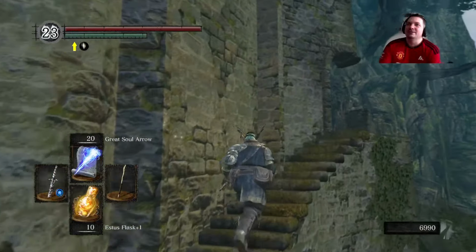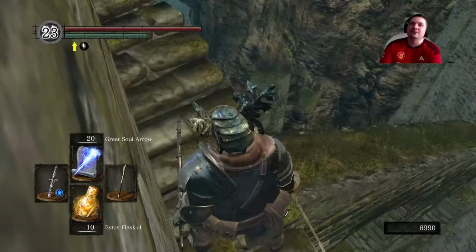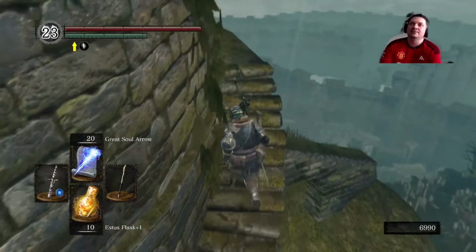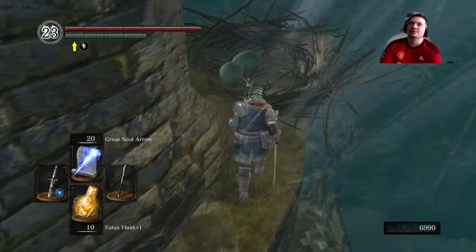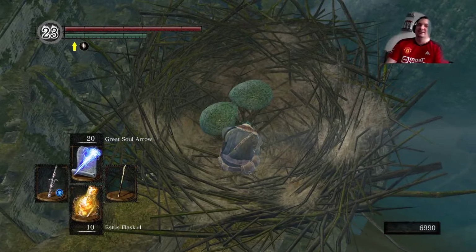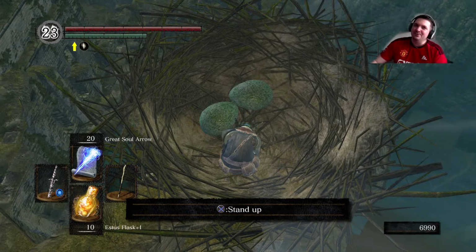Okay, so up we go, up these stairs. Come on. No falling off, please. I don't think there's anything down here. No, Zoyan is still chilling down there. Curl up like a ball. There we go. There's some content. Just waiting as a ball. Don't get too excited.